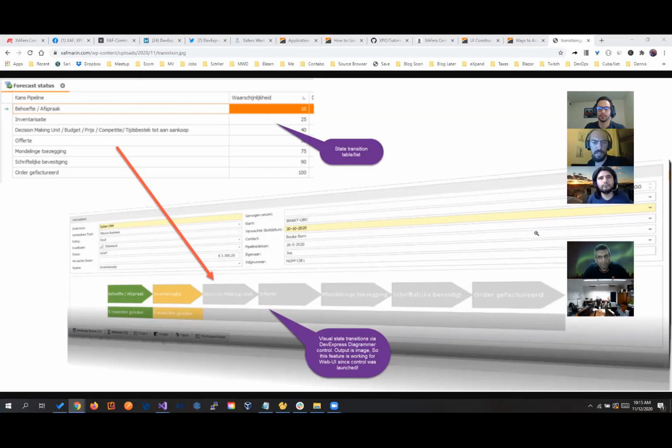Can I post images in the chat? I'm not sure. Can I not? I don't know, but we can stop sharing. You can share quickly, and then we come back. No, I'm on the other screen, but there's this really neat step progress bar. So let's open up the demo center, and I can share my screen.